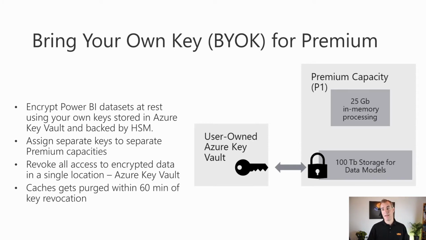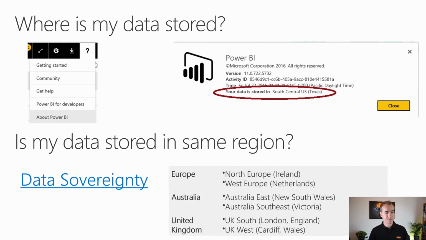But again, in subpoena cases or things like this, where you want to revoke access, you can just do it in the blink of an eye and all data will be gone, no longer accessible inside of Power BI. So this is bring your own key. This only works for your Power BI premium capacities. It's not possible in the Power BI shared capacity in the shared world.